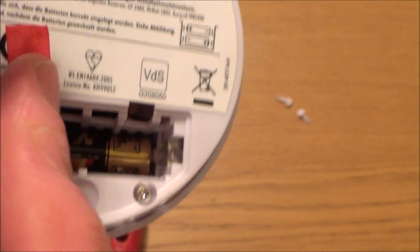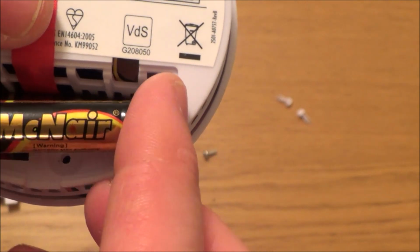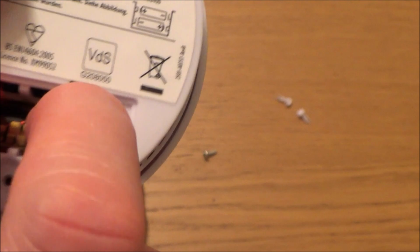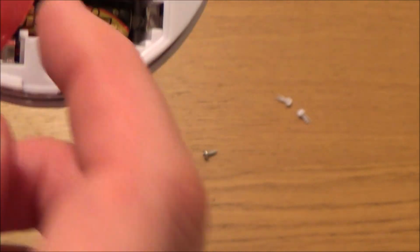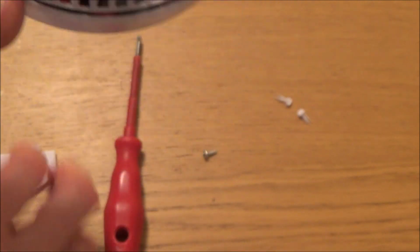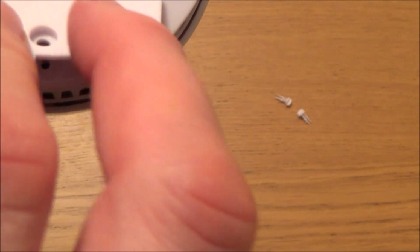and then it's the opposite way on the top one. Again, put the ribbon up there out of the way, so it's going to be negative this side and positive this side, and you push that into place. And then you see next time we come to change them, we can just get that ribbon and just pull it up, and those batteries will pop out as easy as they did before.